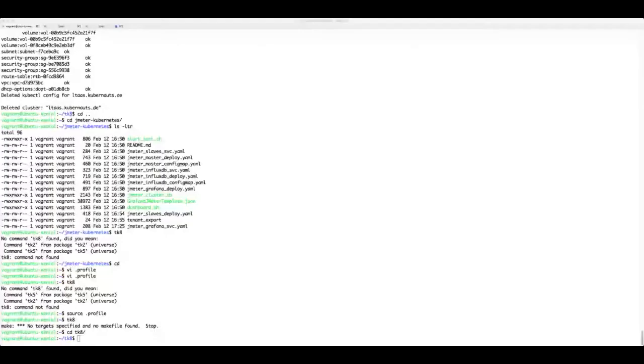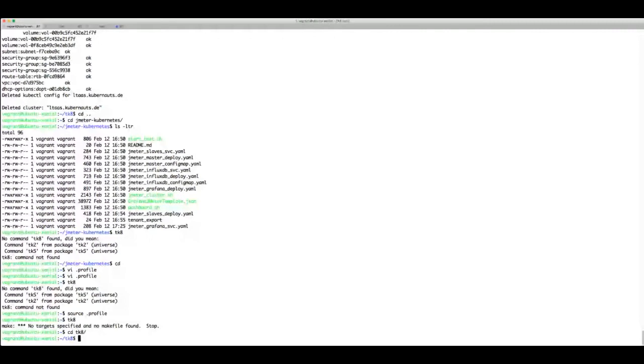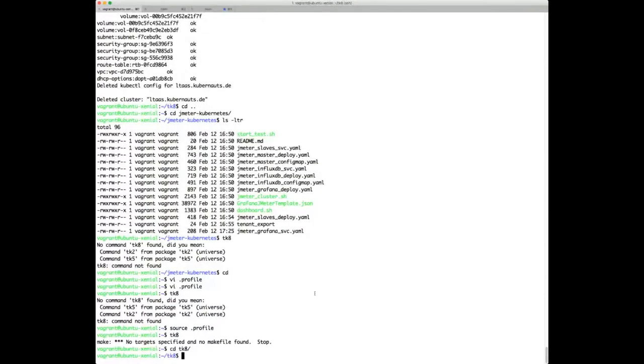My terminal here. Okay, so I hope you see my terminal now, right? Yeah, okay, fine. So I am running a Vagrant box, Ubuntu 16 version, on my Mac. And we have here our TK8, the Kubernauts installer, which I showed you last week, and then do a TK8 install.